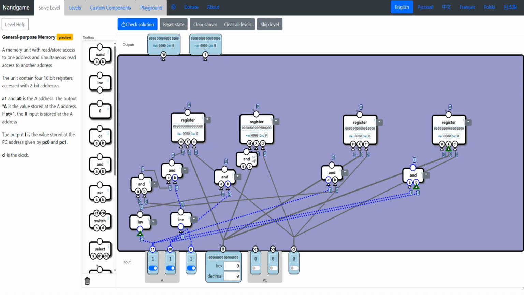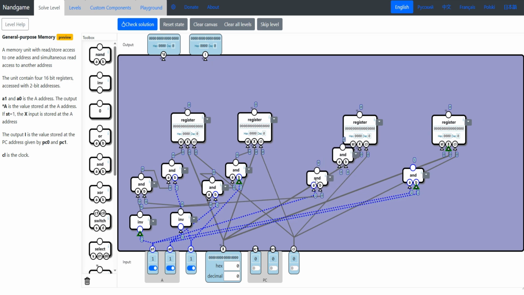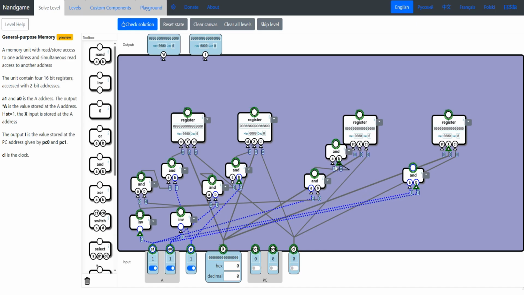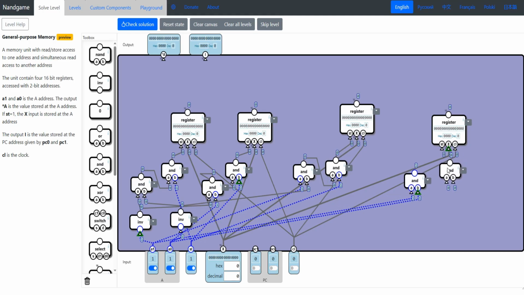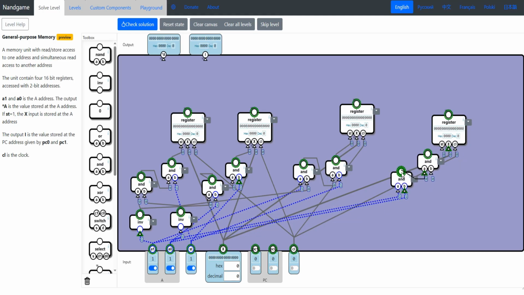And we're going to repeat that for all of them, where we hook up another AND to the output of our first AND, and then hook up that AND to the ST, the store of the register. Repeat that again over here. We'll grab another AND. A will be the output of our first and B will be ST from our input, and we hook that up to ST on the register. And for the fourth one, the same exact thing. We hook up A to our first and B to the store, and hook up this AND to the ST, the store on the register.